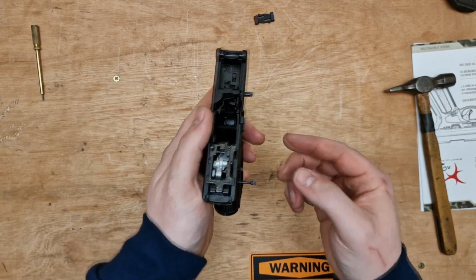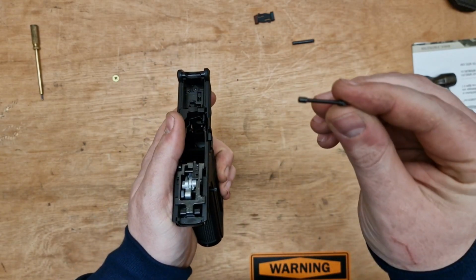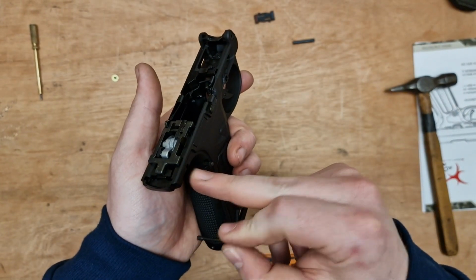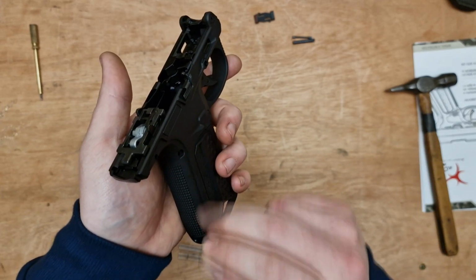Now there are some differences in these pins. The biggest, thickest pin goes where the trigger is, of course. We've got a chamfered pin, which is thinner in the middle, which goes at the top of the grip. And then we've got the middle-sized pin, which is a little bit shorter, which goes in just behind where the mag release is.